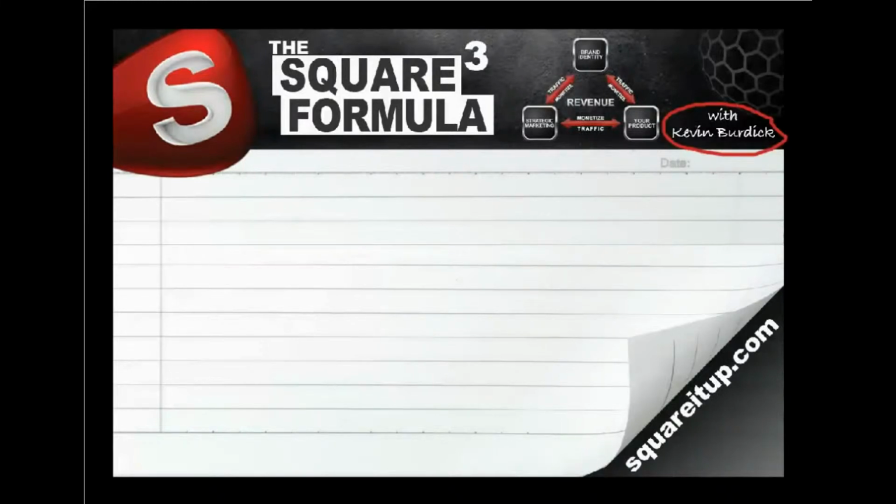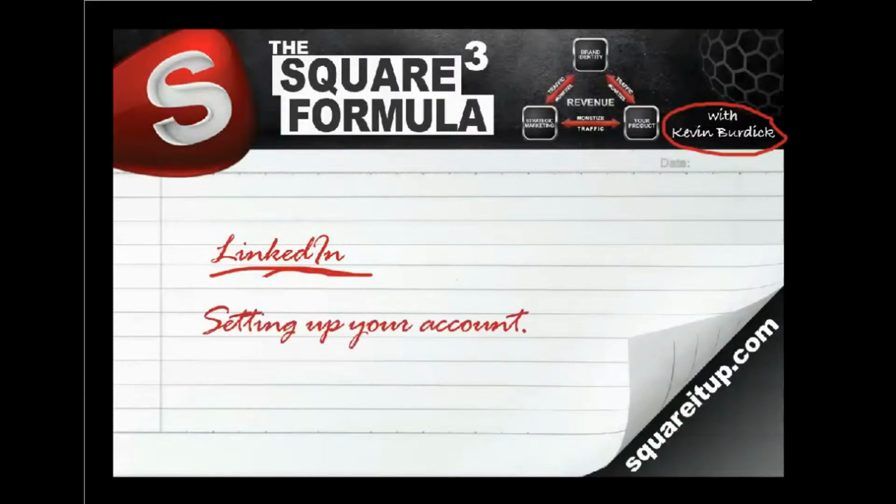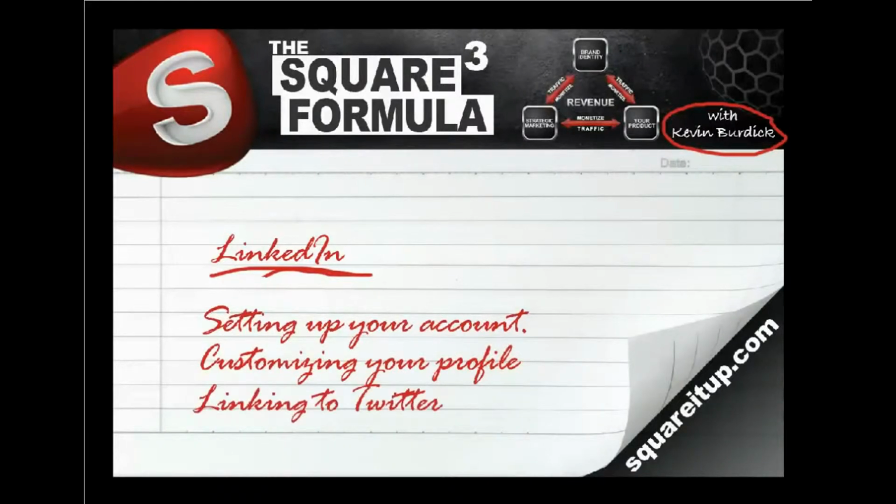Today we're going to be talking about LinkedIn and how you can utilize that for your business. Now, the things we're going to be covering today are how to set up your LinkedIn profile, how to customize it, and then also how to link it to Twitter so that the posts that you're making on Twitter are shared with all of your business contacts on LinkedIn.